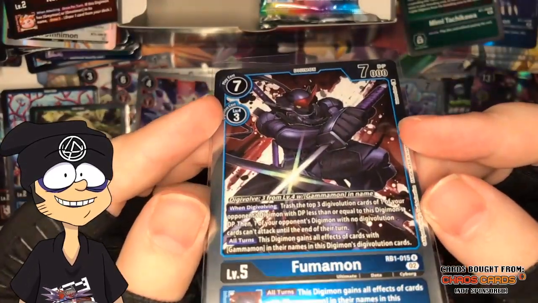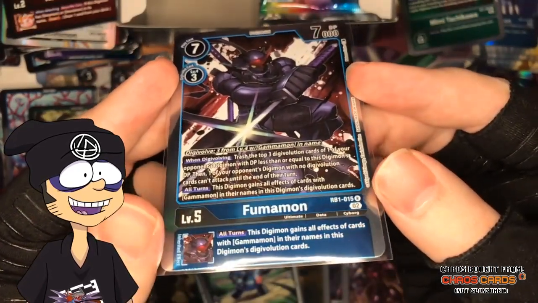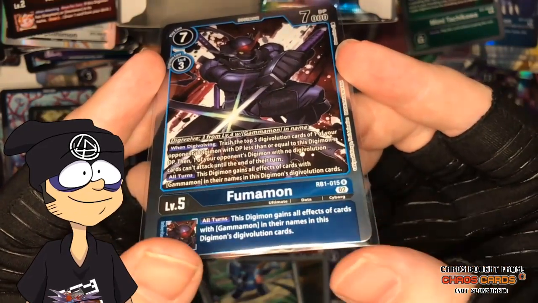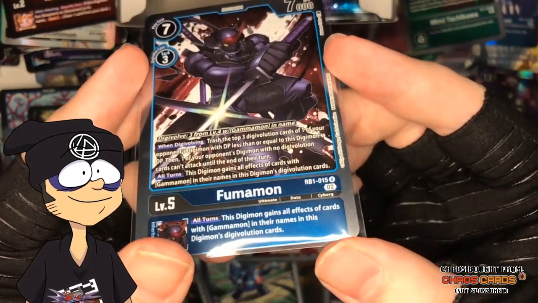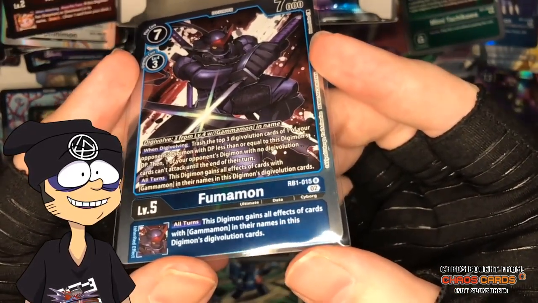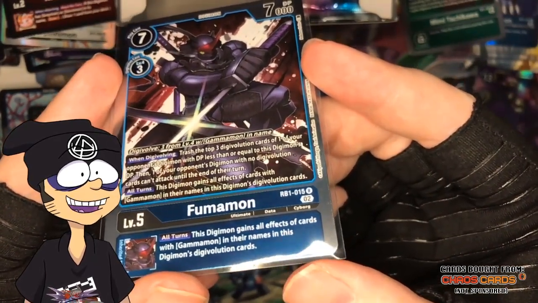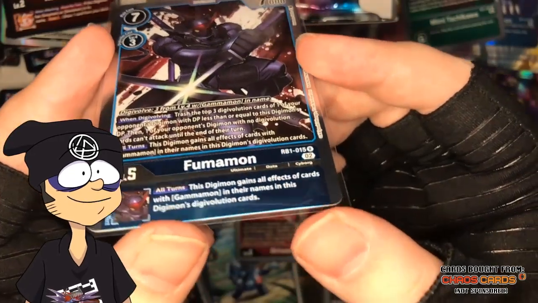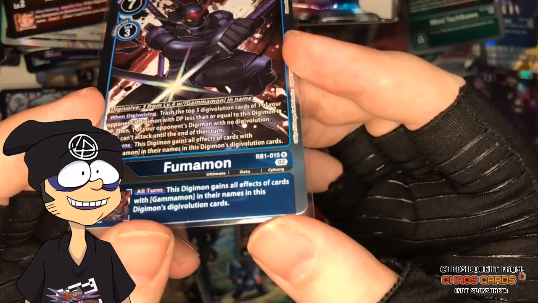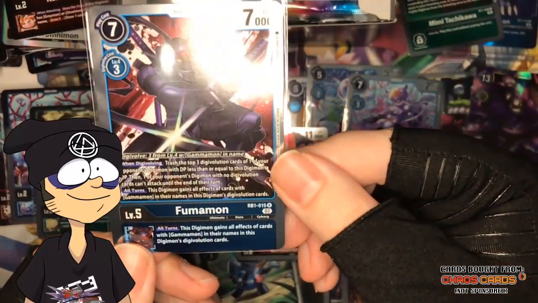Let's see, Fumamon, Digivolve 3, from a level 4 Gammamon in its name. When Digivolving, trash the top 3 Digivolution cards of one of your opponent's Digimon with DP less than or equal to this Digimon's DP. Then one of your opponent's Digimon with no Digivolution cards can't attack until the end of their turn. Inherited trait is all turns, this Digimon gains all effects of cards with Gammamon in their names in this Digimon's Digivolution cards. Whew. And breathe.